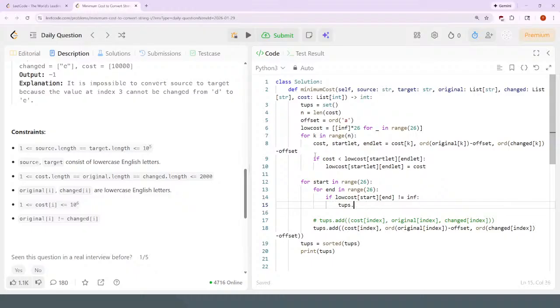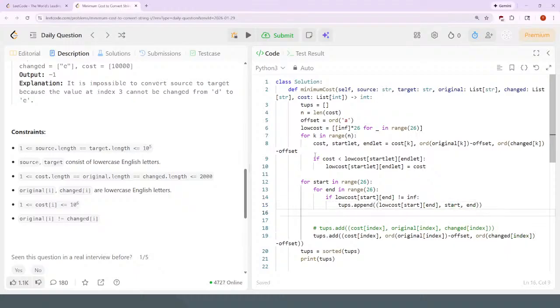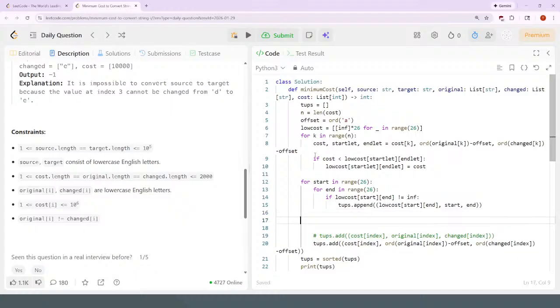At this point I don't have to worry about sets, so just have a list here. Tups append the low cost from the start to this end, start, end. And then I'll go ahead and sort the tuples.